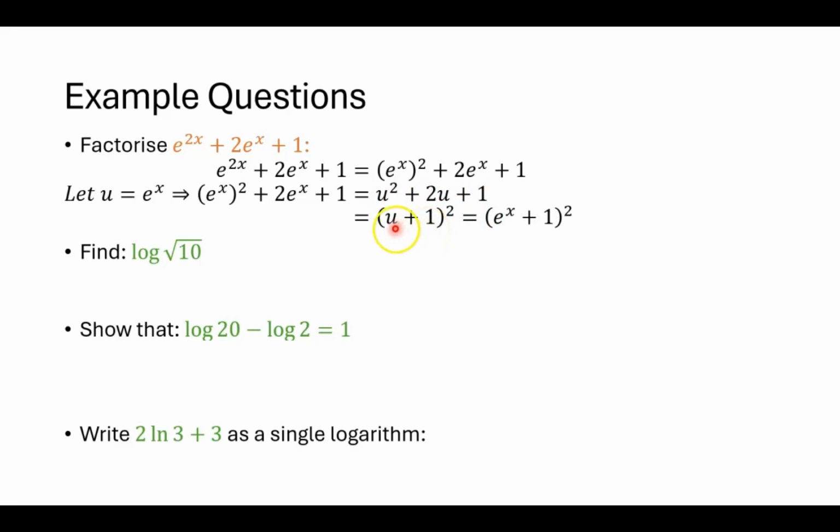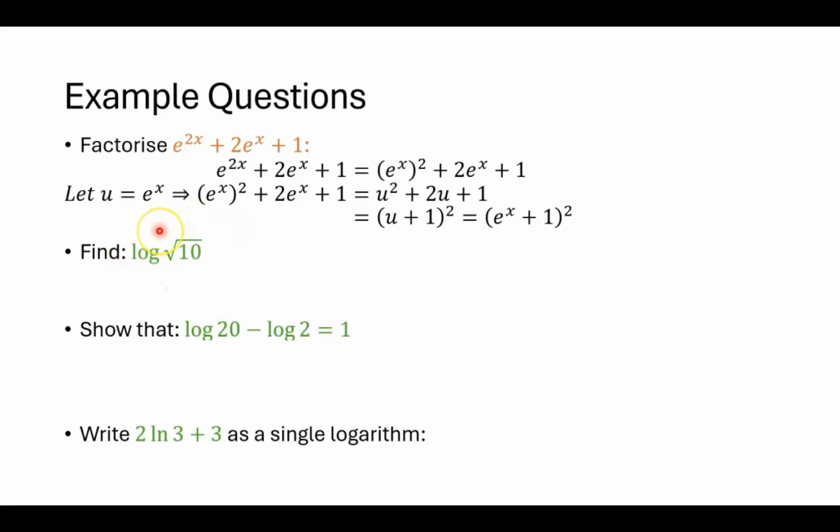The final step is just to substitute u equals e^x back in, and then you get your fully factorized expression. I have done this substitution just to make clear that it's a quadratic expression. If you are very confident, you can just jump straight from this step to this step. But now, that's all for the exponential questions. Now let's get into some log questions.